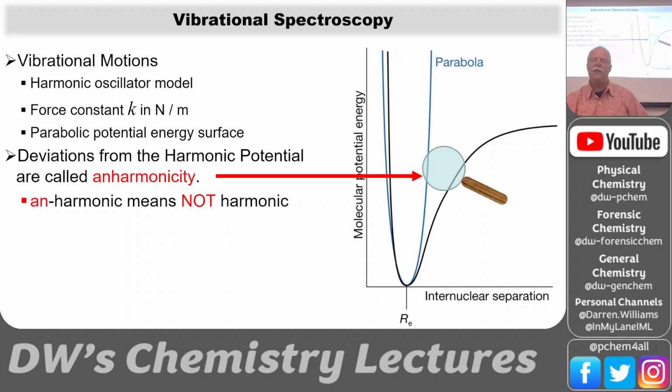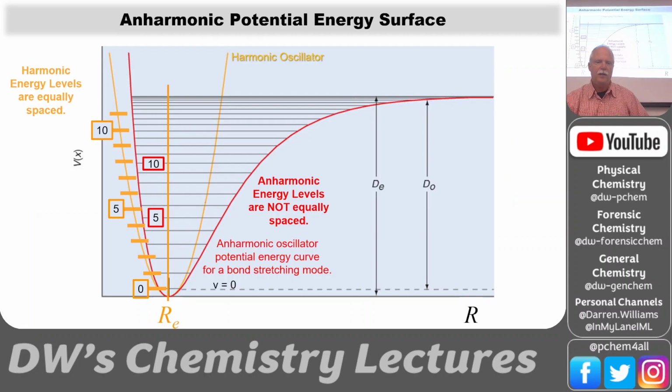Now let's look at this region where the harmonic oscillator, this parabola, is the harmonic oscillator model. Okay. This part right here is the anharmonic. So this anharmonicity is this one right here, right? I'm trying to show this line right there. So we're looking at this region where they deviate. Okay. And so here are the energy levels there.